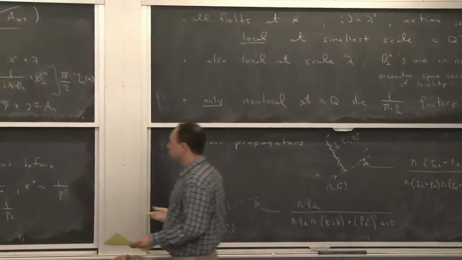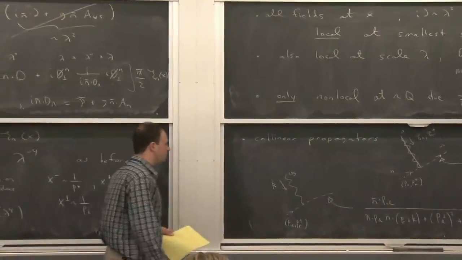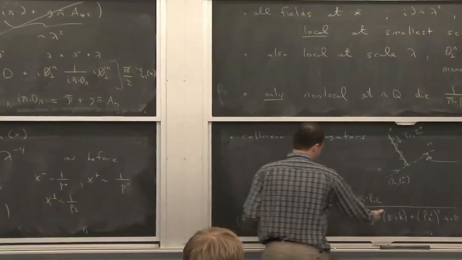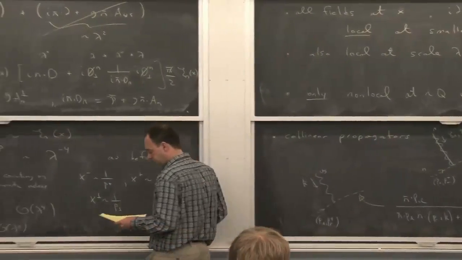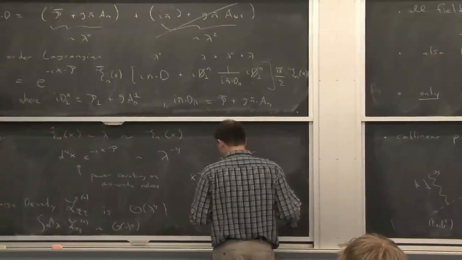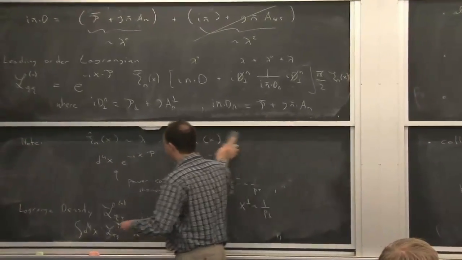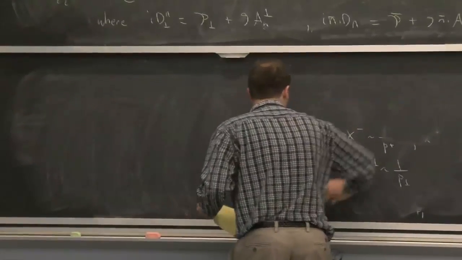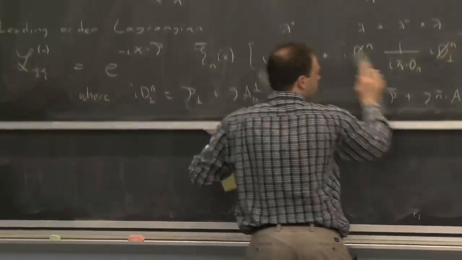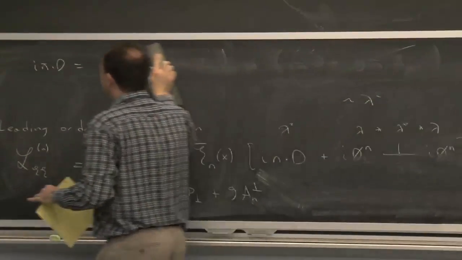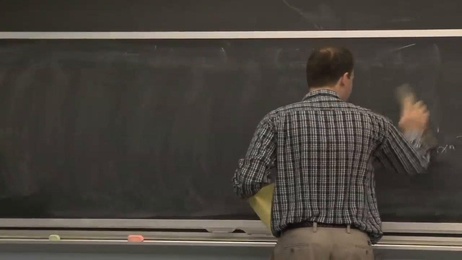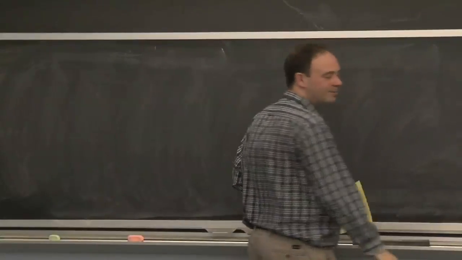Okay, where for collinear, all the components show up because we didn't drop anything. For ultrasoft, only the plus shows up, because it only changes the plus momentum of the collinear field. Okay, so the Lagrangian is smart. It knows how to deal with the fact that the propagator should be different for these two situations. And that was one of the things that we wanted, and we achieved it. So even though the Lagrangian doesn't know what's going to happen, it's smart enough to deal with any possible thing that could happen and give the right propagator.